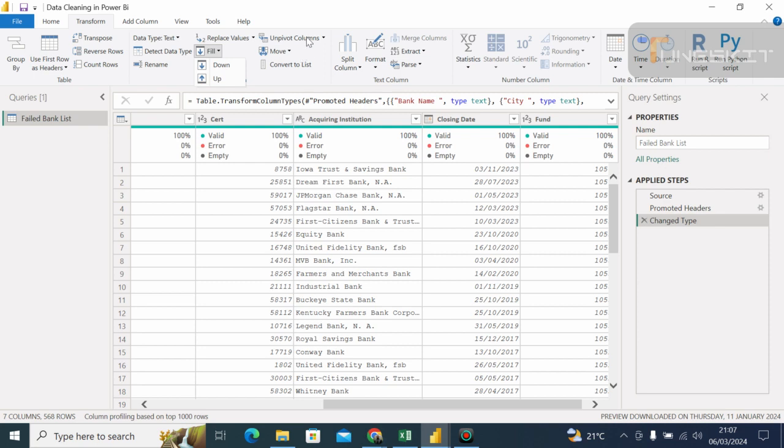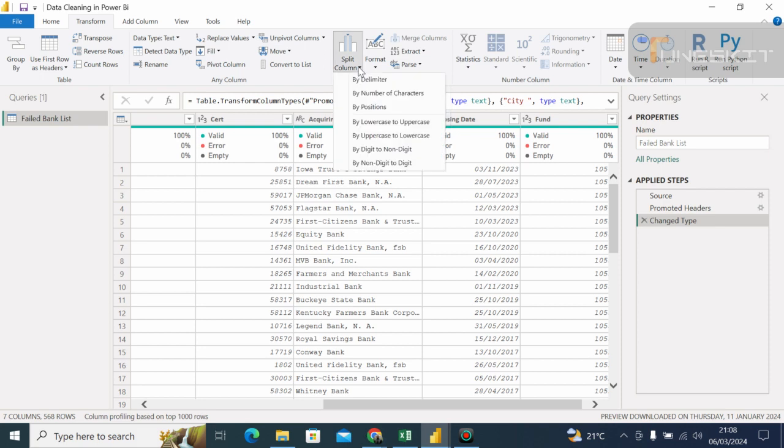We have also the option for pivoting and unpivoting columns. And then we have this one for splitting columns.